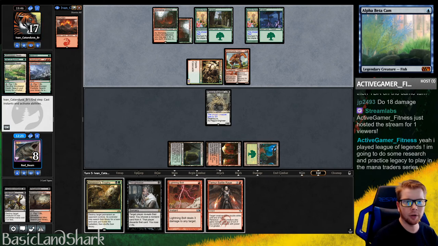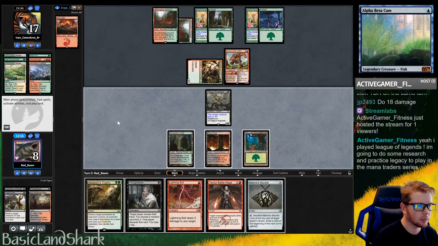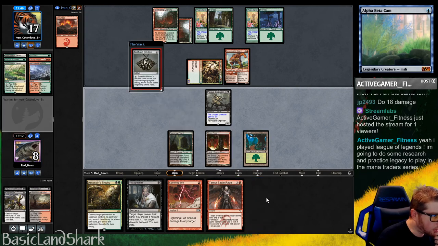So that Wooded Foothills, is that the same one, or was that their top deck? No, I guess not. Okay, Mishra's Bauble. Not really doing much for us here, but we'll go ahead and play it.